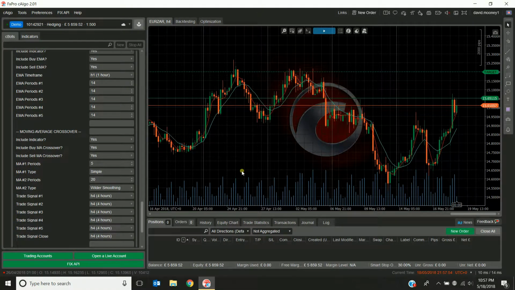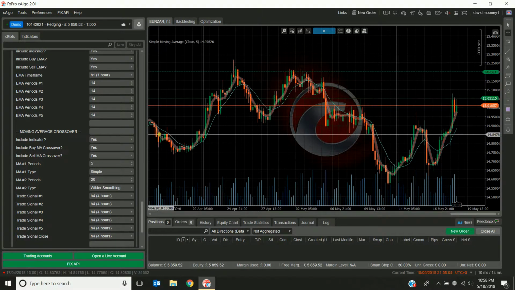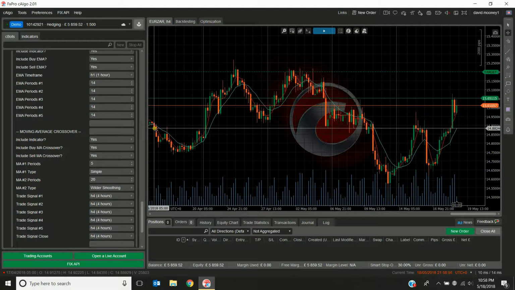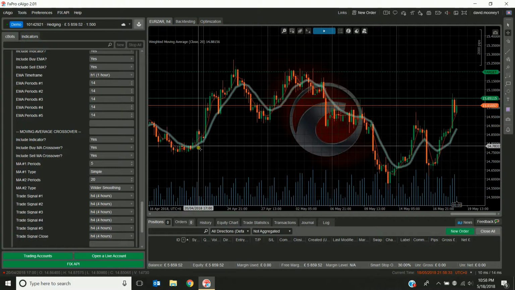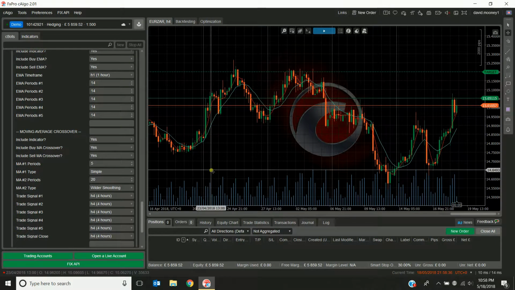So let's just cover those same two potential trades again and see if we would have possibly earned some more pips from that. So again, roughly just taking the middle of the candle where the crossover occurred, which is this one here. We take about this point there, and again the crossover occurred around on this candle, so we'll take around about this sort of point here. So as you can see, we've actually earned probably around about another 50 to 100 pips on that setup there, so that's potentially a better option to go for in terms of the periods or values that you'd set.